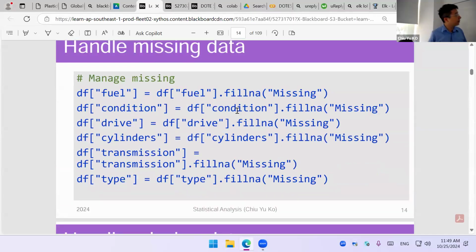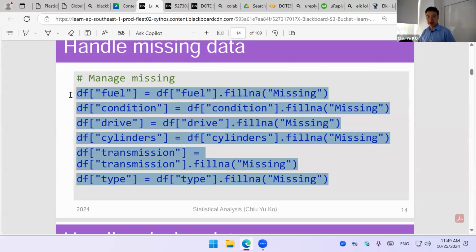And the second thing is a little bit more complicated, there's missing data there, okay? So what we do is, there's an NA there. We want to fill the NA by missing, okay? So if it's NA, we call it missing.